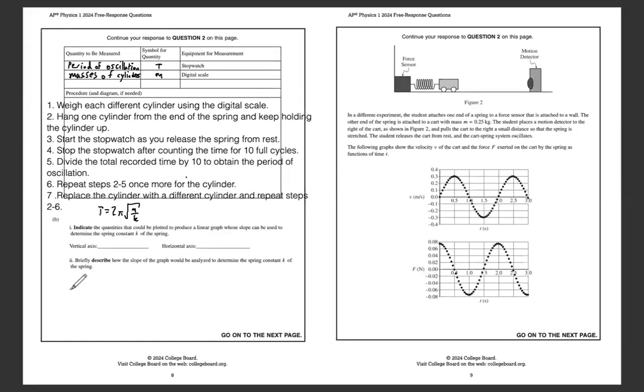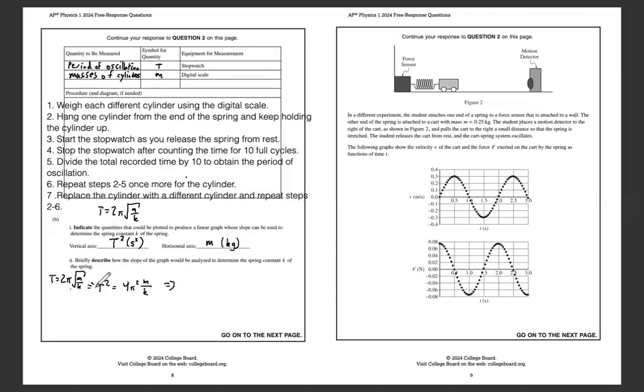All right, so moving on to part B then, you want to produce a linear graph that you could use to help you determine spring constant. Let's just do period squared in seconds squared, and then mass in units of kilograms. And then therefore how you could find the slope is, let's start with T is equal to 2 pi root m over k, right? So then therefore period squared is going to equal 4 pi squared mass over spring constant.